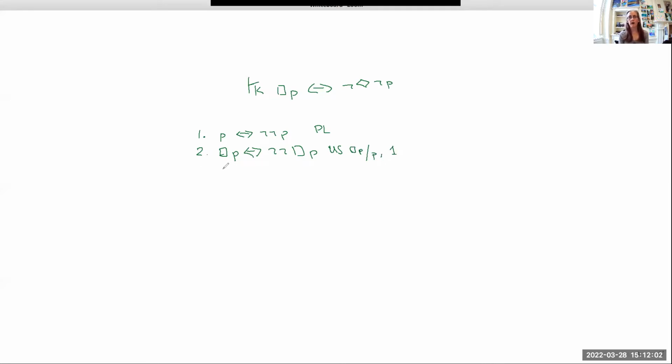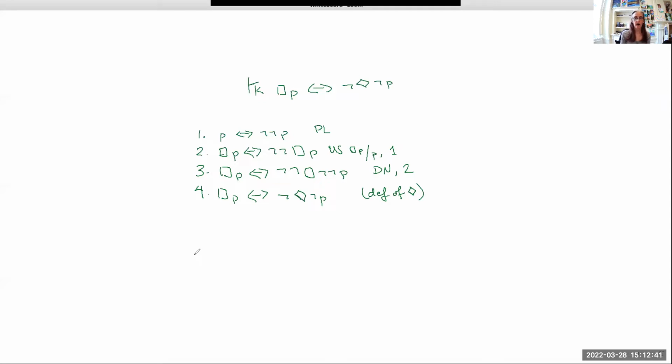Now, double negation via the substitution of equivalences rule allows us to stick in two negations between the box and the P as well. So we've got two before the box, two after, double negation on line 2. And then we've got our not box not string, which is just definitionally equivalent with the diamond operator, meaning that, by definition of possibility, we can change this from necessarily P to not possibly not P, as we wanted.